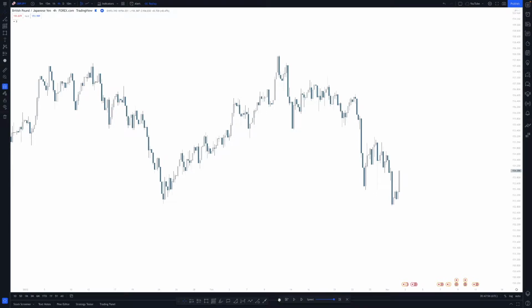As you can probably see by the title, and why you may have clicked on this, it's going to be a trade recap. So what I'm going to do is go through a trade that I took on, I think it was the 3rd of March. I'm going to go through how I took the trade, where I entered and things like that.